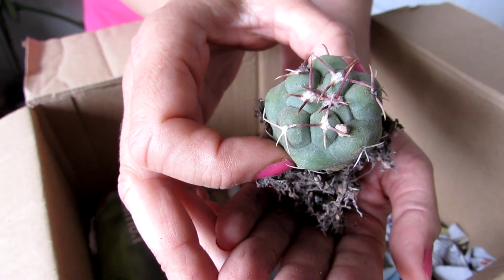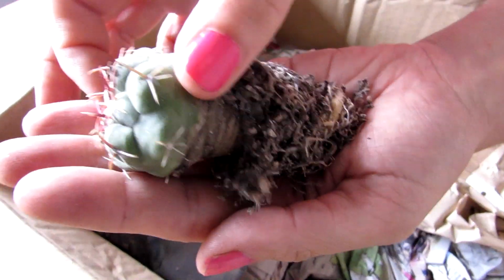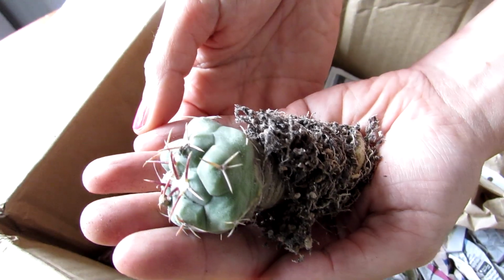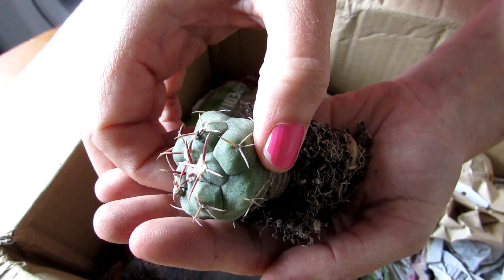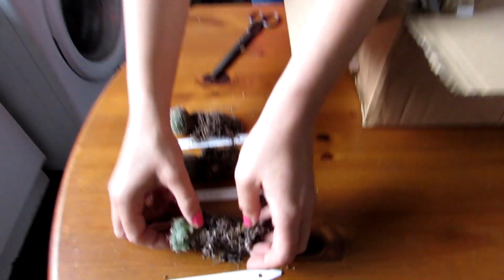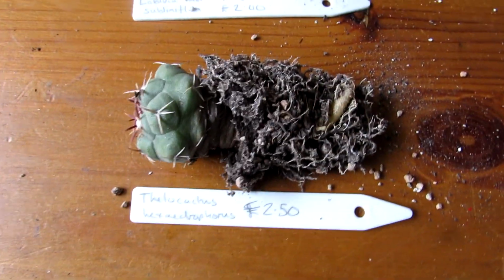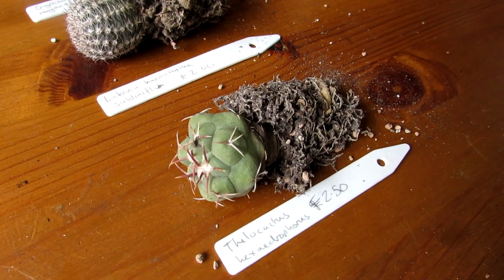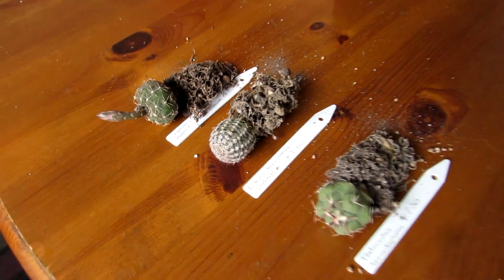Absolutely beautiful. And as I say, these have been grown from seed, from Conrad, in Somerset in the UK, which makes it better for our growing conditions as well. I'm going to have so much fun potting these up, and stay tuned for the video when I pot these up and show you what they look like all potted up. That video will probably be on in the next couple of days after this one, so stay tuned for that, guys. So again, thank you so much, the Cactus Shed.